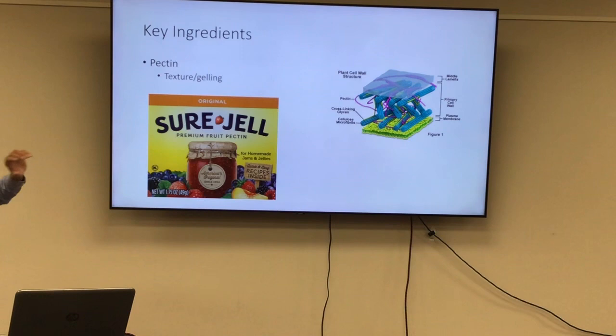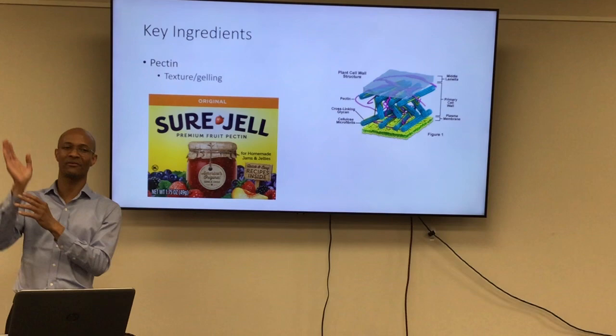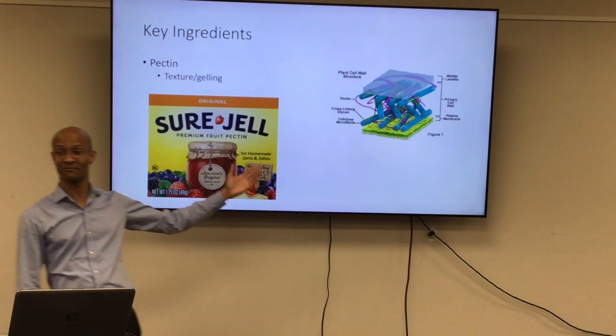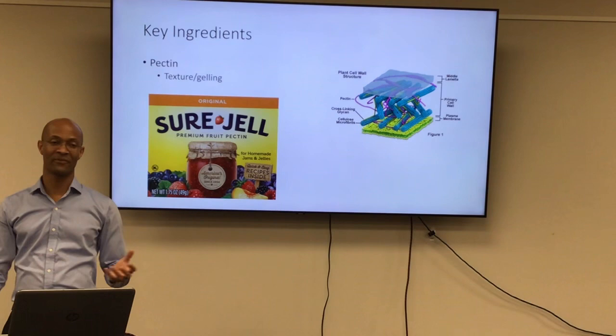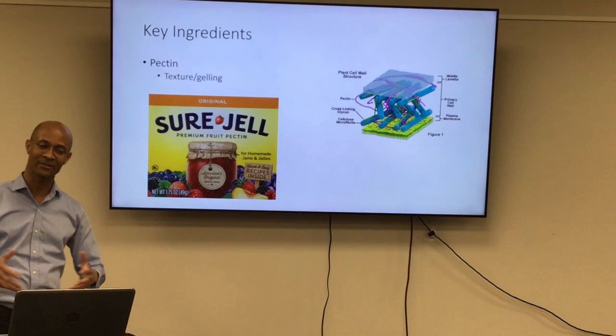So the leaf of a plant, for example, that is what gives the structure of the plant. Leaves would be very floppy if they didn't have the pectin and other carbohydrates holding them up. When an apple starts to rot, part of the reason is a breakdown of pectin. So it's a natural substance in plants that provides structure and support. We just take advantage of it by removing it, and we add it to our jam or jelly to give structure, to give support.